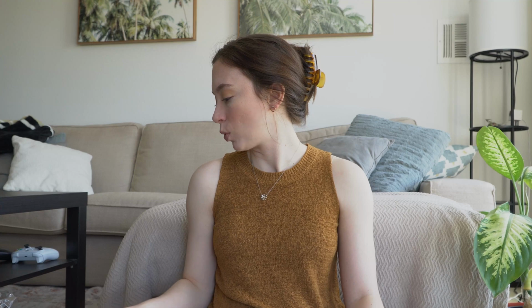Something else that is important is flour. I have a few different types of flour. The first one I have is almond flour. Almond flour is in so many gluten-free baking recipes because it's really hard to find all-purpose flour, but I have some. Almond flour is a wonderful alternative to all-purpose flour. I use this a lot in baking as well, so I always have this stocked in my pantry.